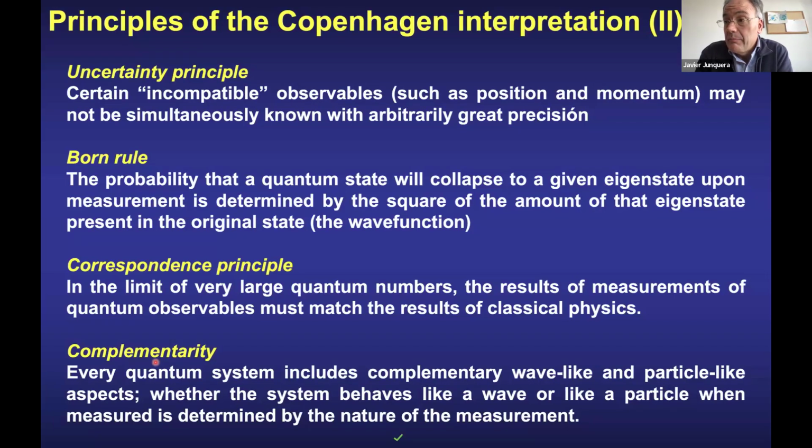And then making this separation of variables, we have the solution for the time, and then we have the solution for the spatial part. Then we have generalized the equation from 1 dimension to 3 dimensions. And finally, I was describing the physical meaning of the solutions, in the sense that it is the modular square of the solution that is giving us the probability densities. And finally, I was just enumerating the principles of the Copenhagen interpretation.